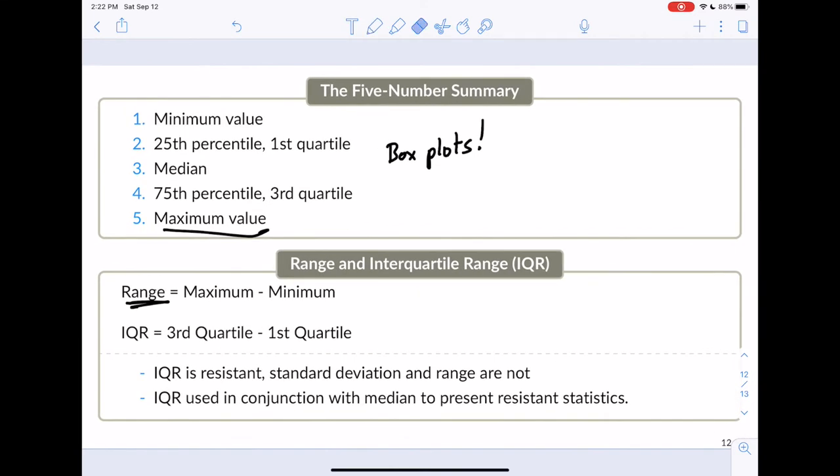The next one is calculating the interquartile range, and that's taking the third quartile and subtracting the first quartile. So, it's taking what's essentially the 75th percentile and subtracting the 25th percentile. So, the IQR is collecting the middle 50% of the data.